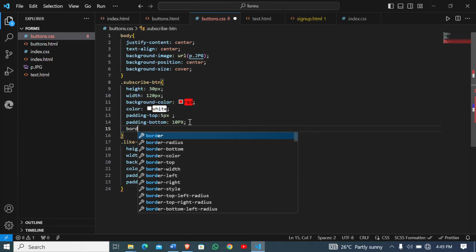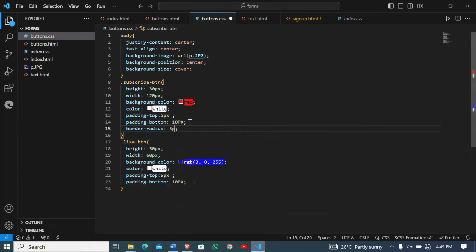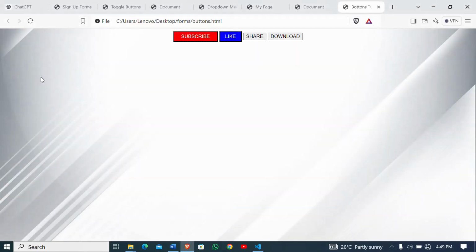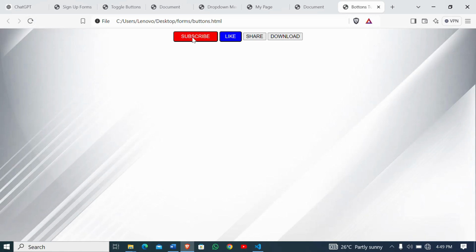Let's give it a border radius of 5 pixels. Let's do the same too for the like button. And let's save and refresh the page again. So now you can see how the edge looks, compared to the first one.